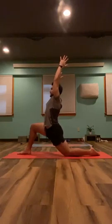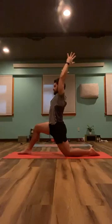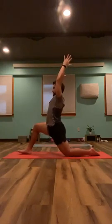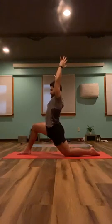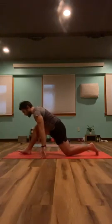Sinking deep into your left hip as you exhale. Hug the belly in, lengthening the tailbone down. Keep shoulders back and down. And 2 more deep breaths. Last inhale. Exhale, plant the palms to half split, straightening your left leg.